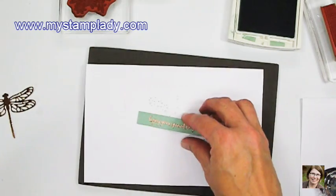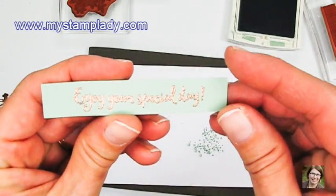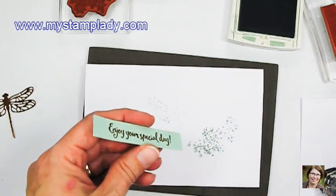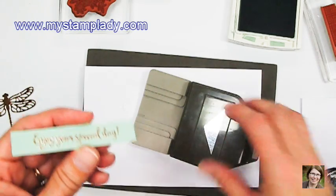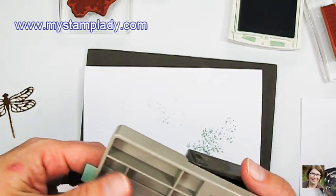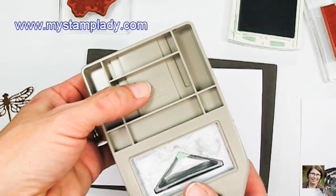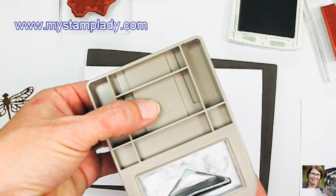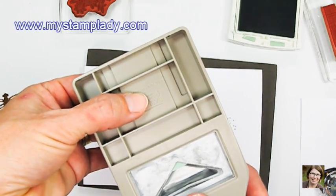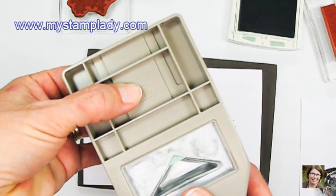Okay, once that's heat set and cooled, I don't want to mar up my embossing that I just did with the copper powder. Once that's heat set and cooled, what I'm doing is I'm taking in my triple banner punch. Now this is too narrow to actually punch using the guides, so I'm just going to line it up so that it's in the center and that both edges of that cardstock are lined up on the angled sides.